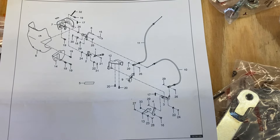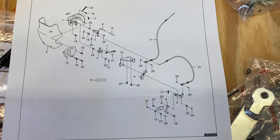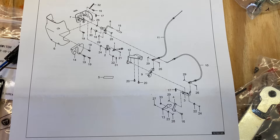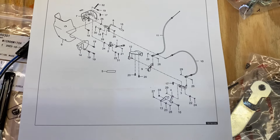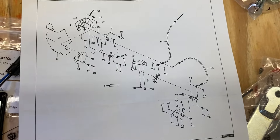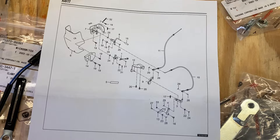Here's a look at the exploded view. It appears we've got two or three major sub-assemblies that have to be pre-assembled. It could have been done at the factory before putting it on the tractor. If it had been done at the factory, I think this would have been a pretty quick, simple 10-minute little project. But on the bench here, we're going to get everything pre-assembled and go through that real quick.